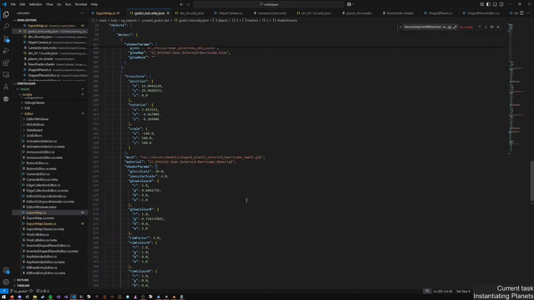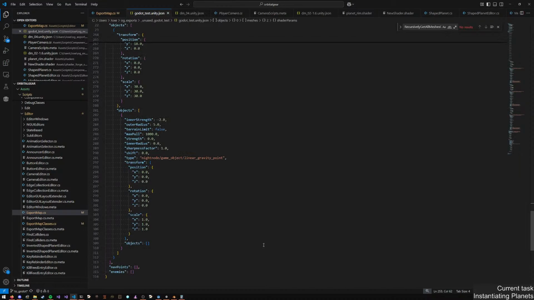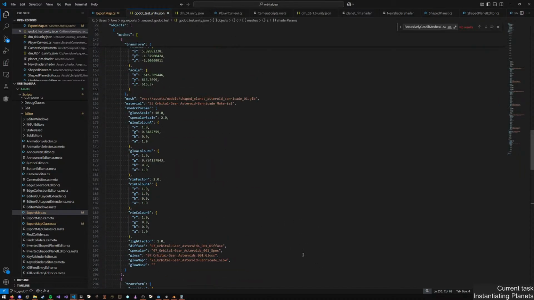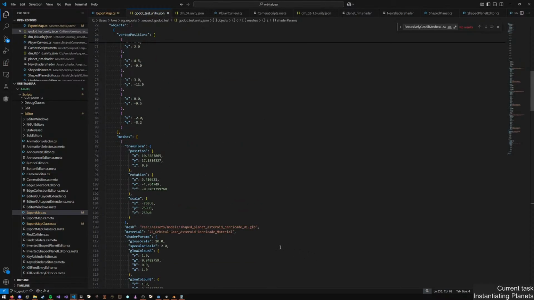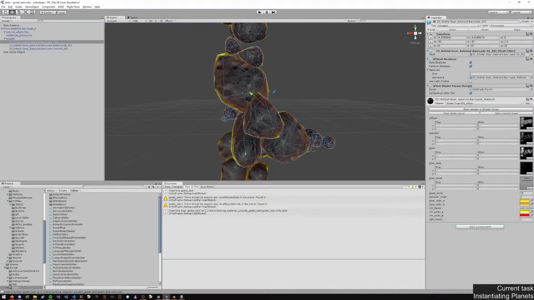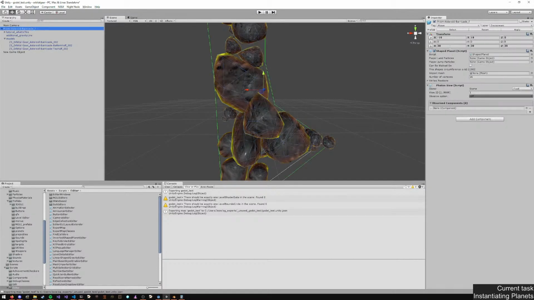What values did we end up with? I mean, they look really, really large, these values, but oh no. Maybe that is correct. It has to be, right? Because this scale.